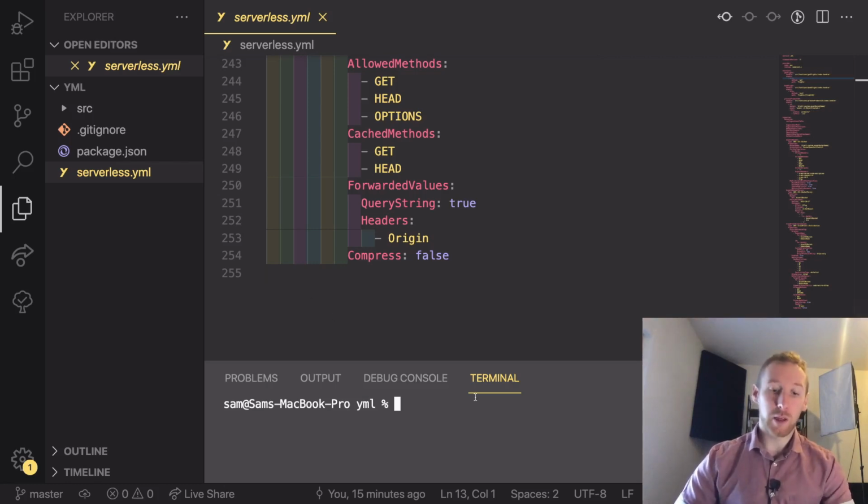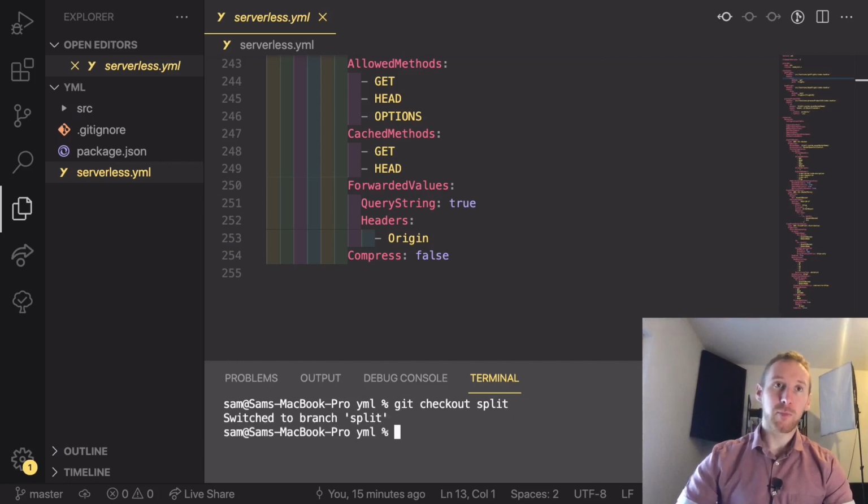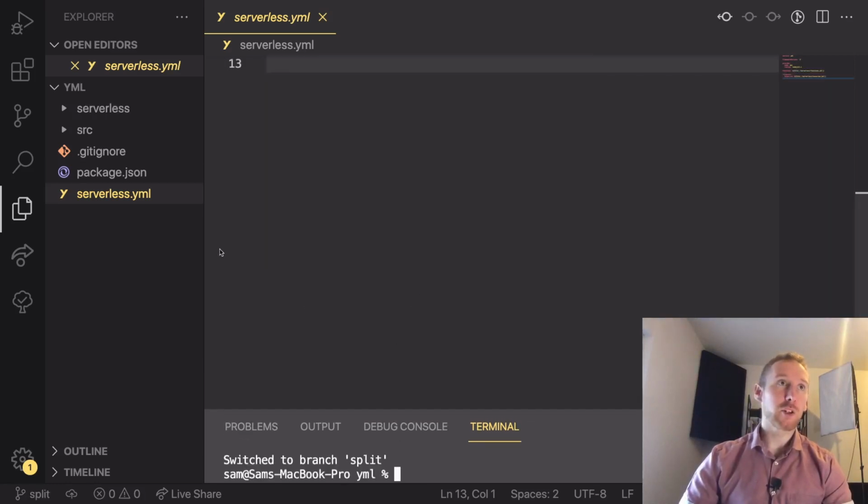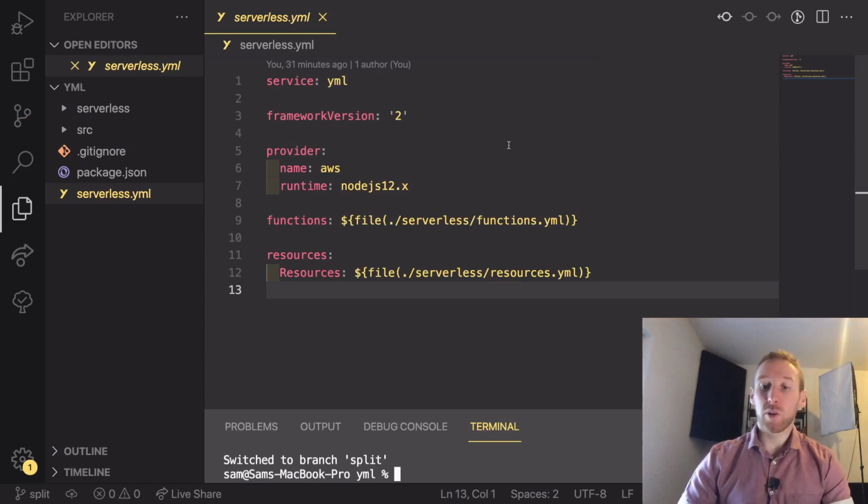So what I've done is I've refactored this slightly. So if I git checkout split, I've created a new branch, and in this one I've used something called declaring variables from external files.